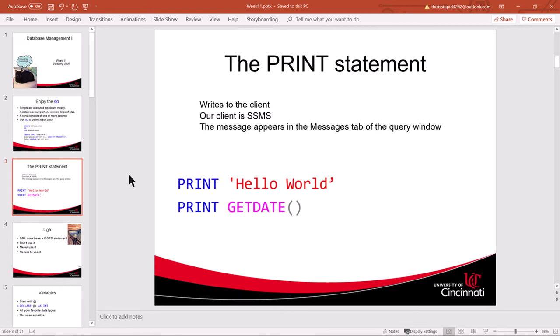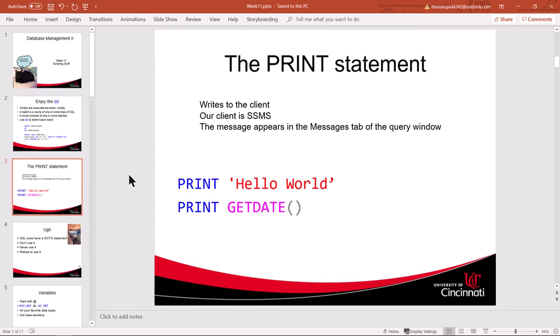Another very useful statement for us as script developers is the print statement. Sometimes we just need to communicate a message to ourselves or back to whoever our client is. There are huge numbers of clients out there, from websites to mobile devices to desktop apps. Our client is SSMS.